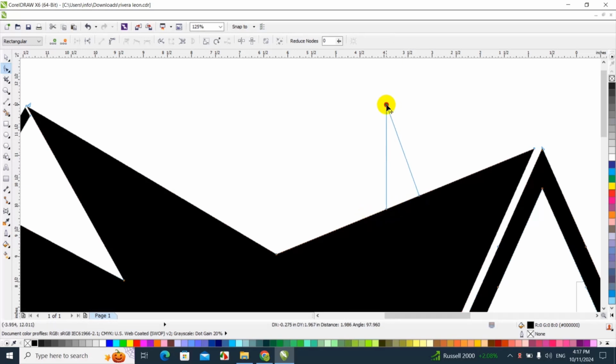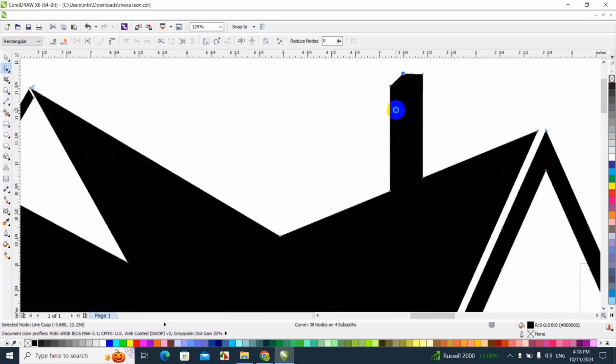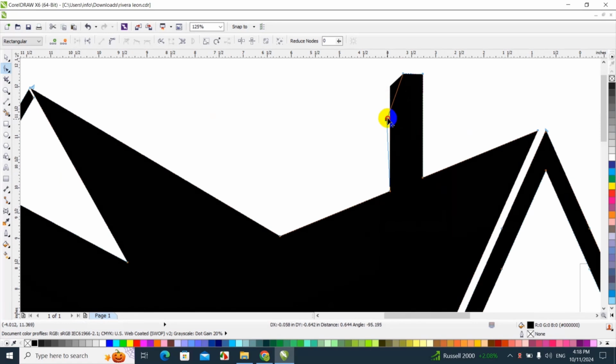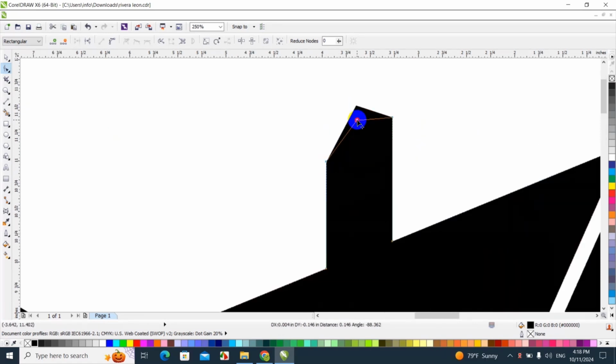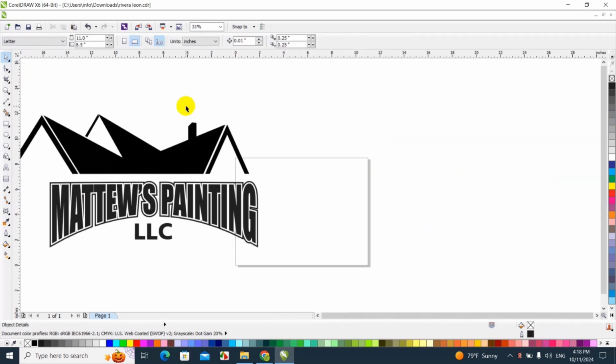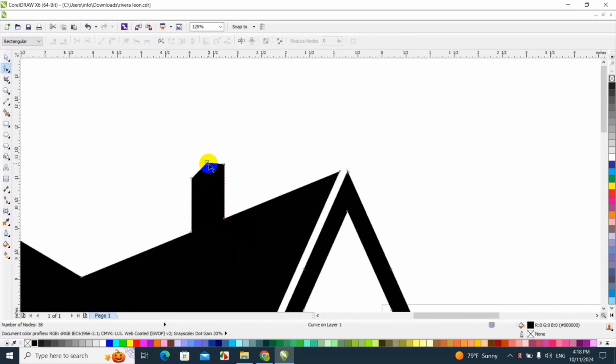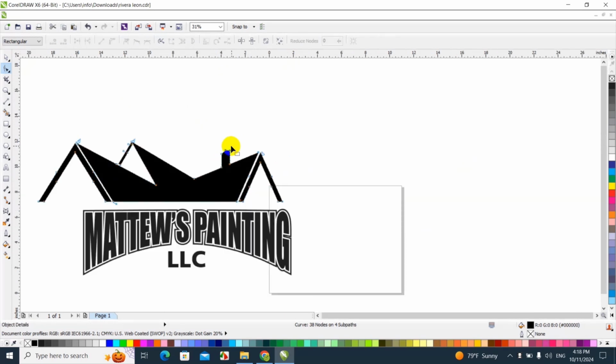I'm gonna do this here, pull this up, do another dot. And I like to do my chimneys 3D to make it look like they're facing the other way, like this. I mean, like I said, you can do this. I think it's too big. But like I said, you get creative with your designs. This is the point of it: you provide the customer the best experience based on what he likes, or whatever you think the customer's gonna like or see in a design. I think that's gonna look good.